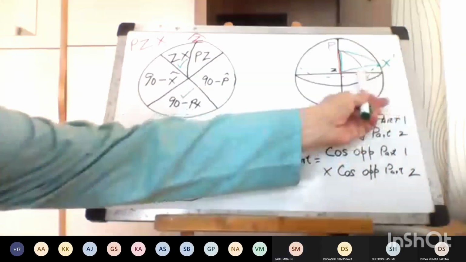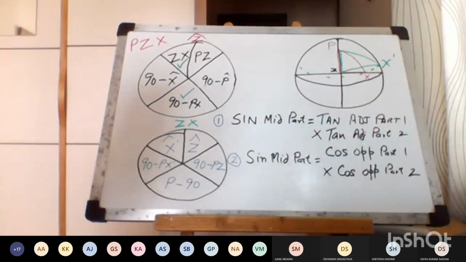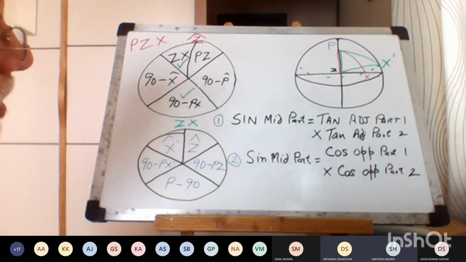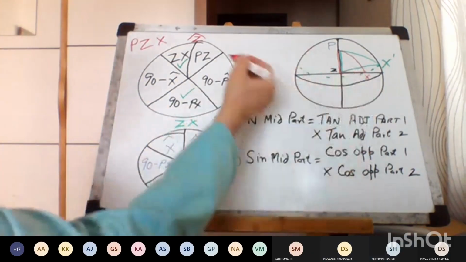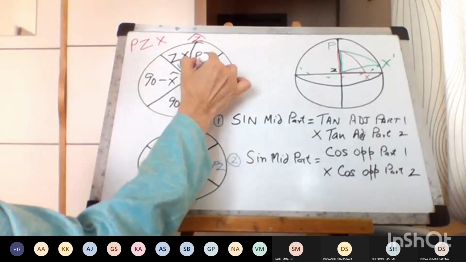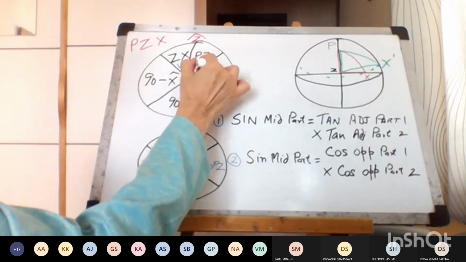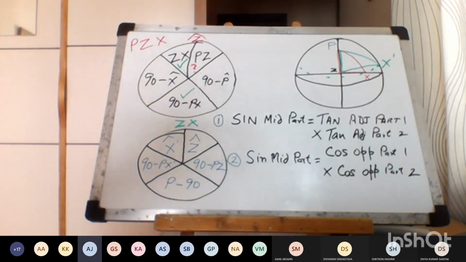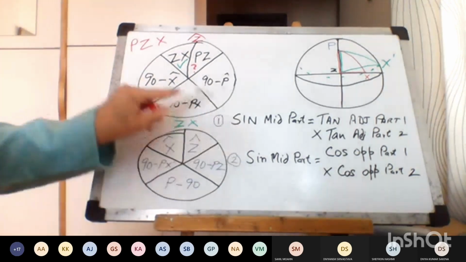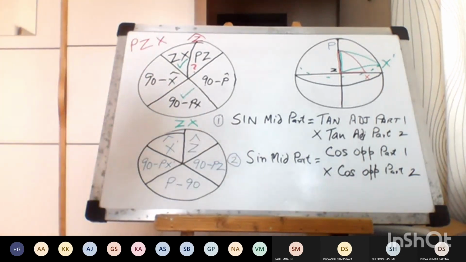If you have taken the sextant altitude, 90 minus altitude is the zenith distance, Zx. Then you know Zx, yes or no? Yes, sir. So let us say I have to find Pz, I have to find the latitude. If I find the colat, I will know the latitude, no? 90 minus Pz is the latitude. So tell me, how will I apply this formula to this information given in this diagram?